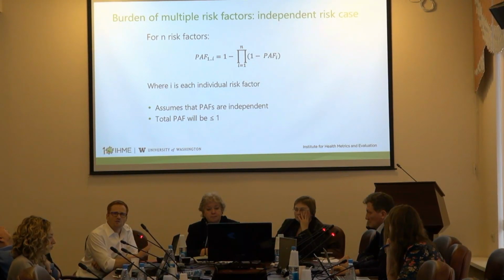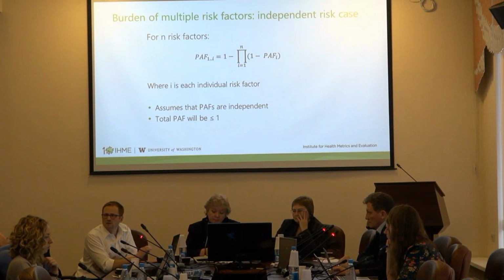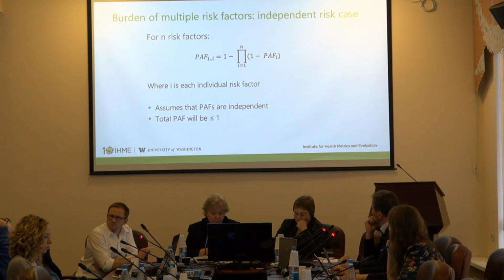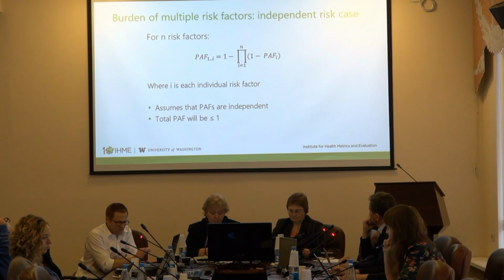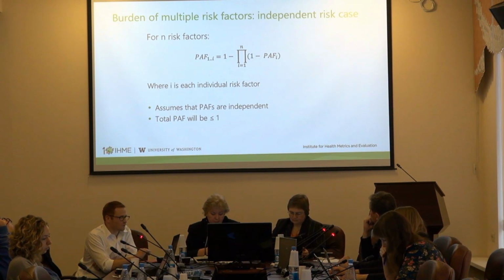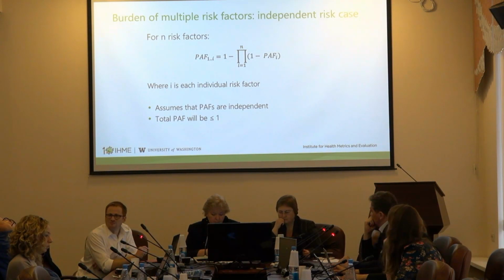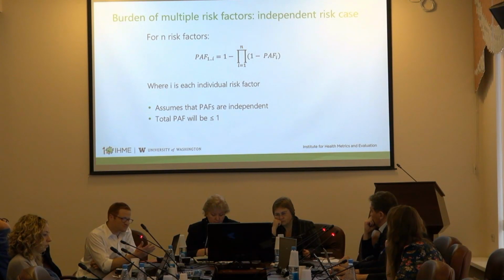So what I've been talking about up to this point is calculating PAFs for individual risks and individual outcomes. We looked earlier at the risk hierarchy, and there's risk aggregates. So we have multiple types of tobacco use, for example, or multiple occupational risks, or multiple types of air pollution. Quite often what's of interest to policymakers are those aggregates. You cannot actually take a simple sum of PAFs. It doesn't work out. You'll actually get numbers that exceed 100% a lot of the time.